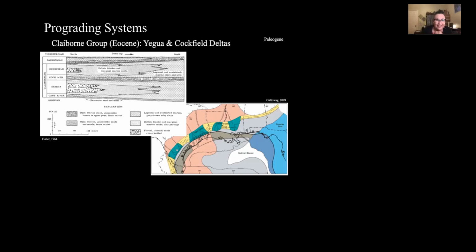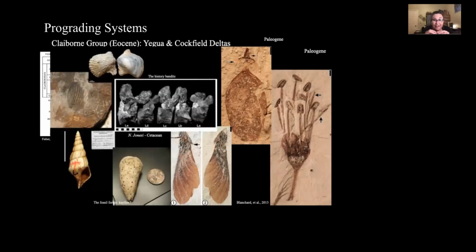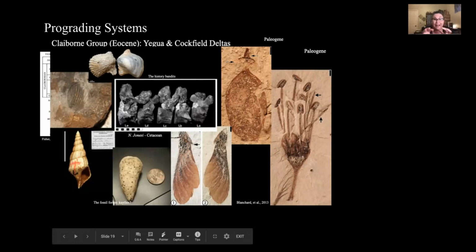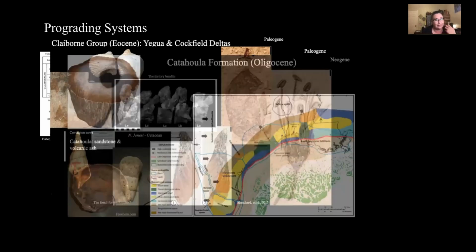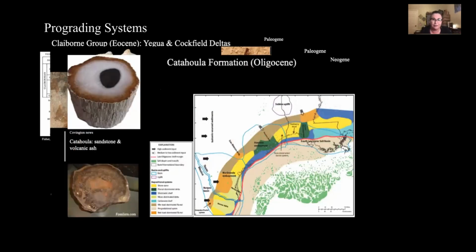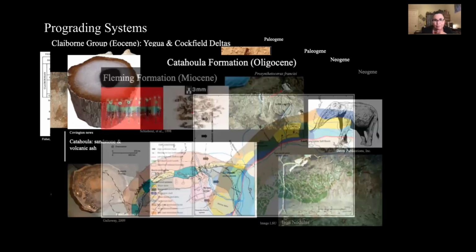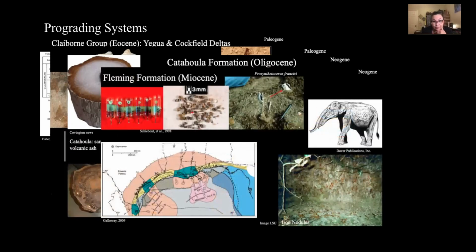So we start here, and believe it or not, guys, we have some fossils in Louisiana. That makes me very excited. They're very hard to find, beyond rare, but we do have some fossils from these time periods. So if you really like a good scavenger hunt, and I mean a really good scavenger hunt, there you go. But again, like I said, we just have this progradation of those deltas as they move further and further down.